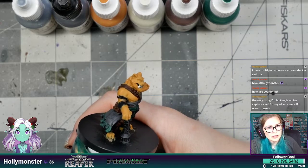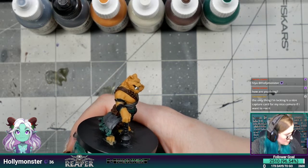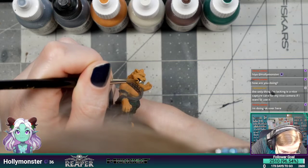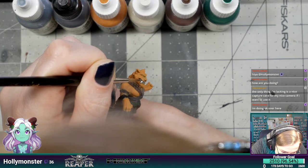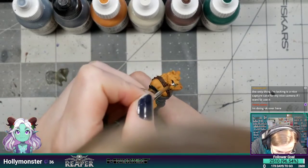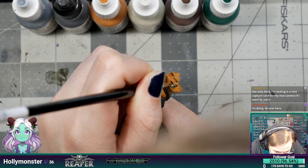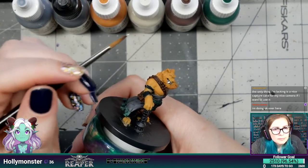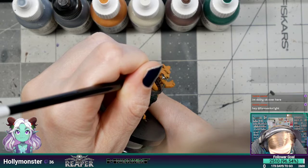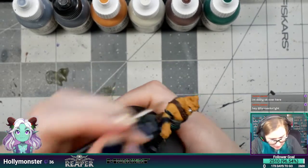The only thing I'm lacking is a nice capture card for my nice camera if I want to use it. Yes, you need a capture card. I use the Elgato Cam Link. It's literally, you plug it in and it works. Plug and play is what I like, because I don't like struggling to try to figure stuff out. Oh, of course. It's all right, we'll figure that out. Fix it up.